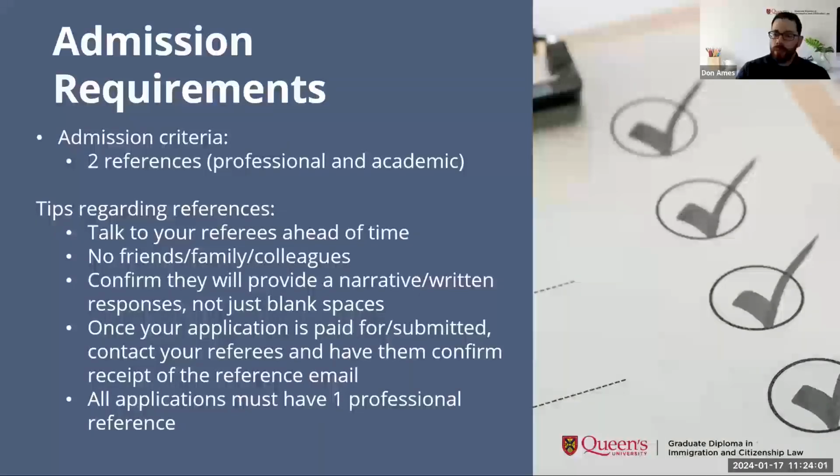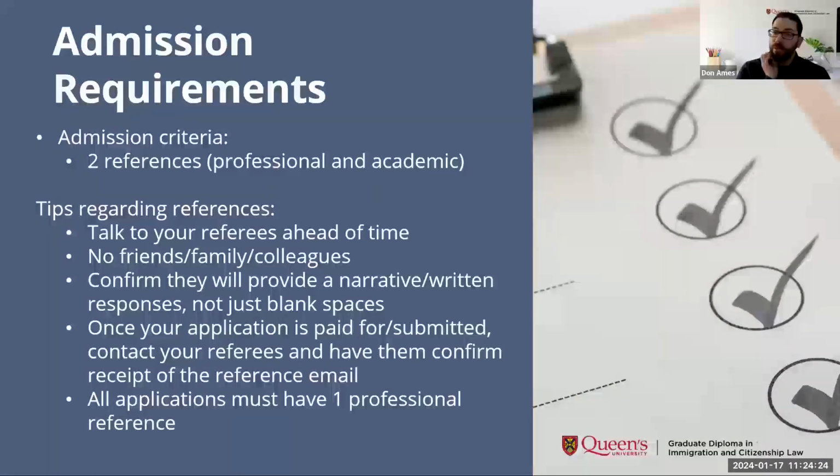This is one of the few places on the application that we get to see information about you that's outside of a transcript or a numerical value for a GPA. So make sure these references are going to actually complete information on your behalf. If they have letters of recommendation for you, they can be uploaded with this process and emailed directly to the SGSPA office.